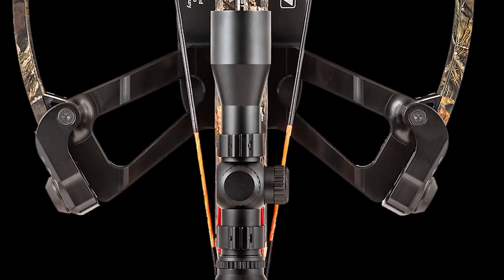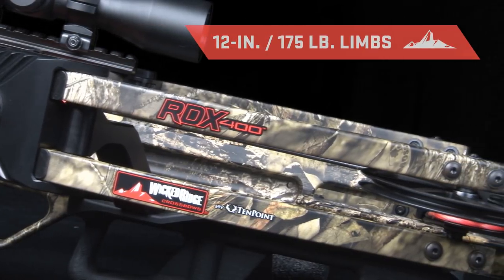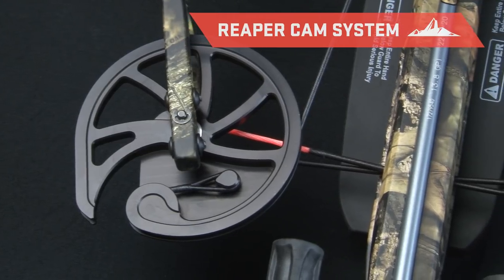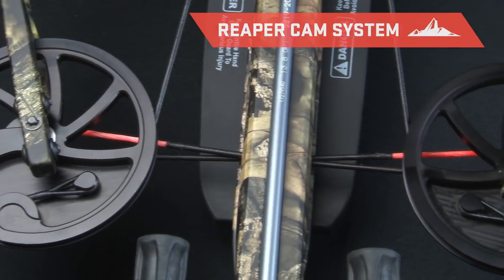Its machined, lightweight aluminum riser is equipped with 12-inch, 175-pound limbs and powered by the bow's custom Reaper cam system and Brownell string and cables.